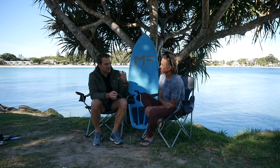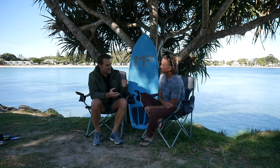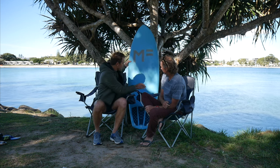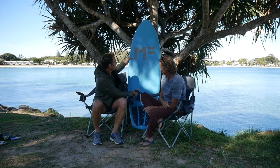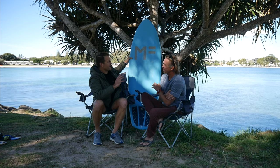Throughout my journey over the last 18 months, I've started to notice the things in boards that are holding me back, which has been an interesting journey. First, let's cover the soft tops. This one here is a 5'10" Mick Fanning soft top called the Little Marley - I absolutely love this board. I call it the Accidental Ripper.